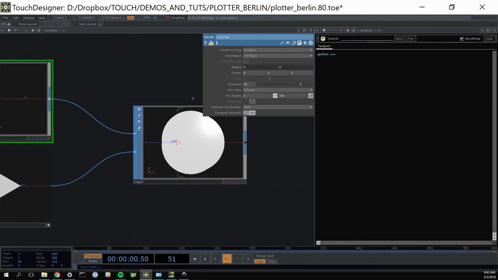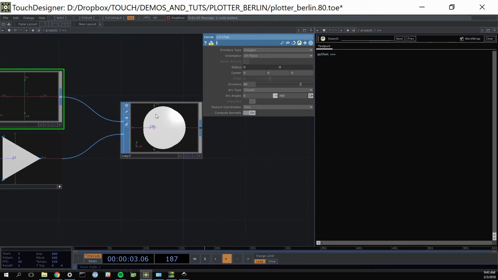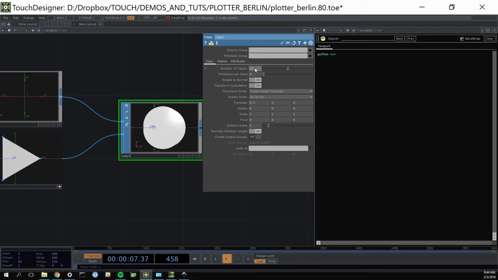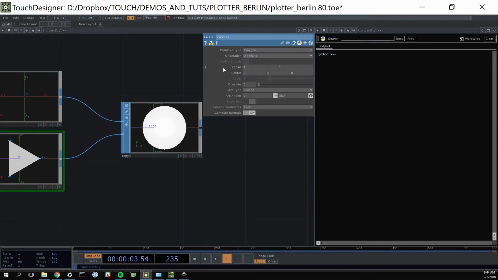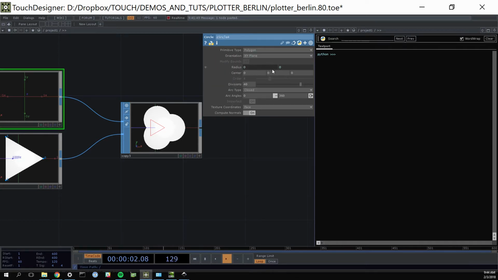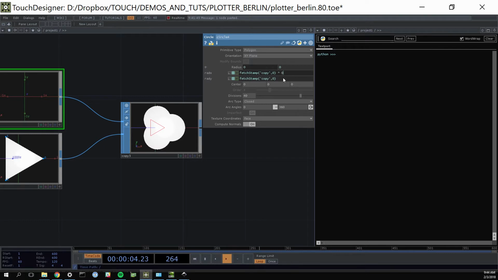Whoopsie daisy. I guess the number gets pretty big, doesn't it? Well, let's space them out a little bit so we can actually see what's going on. No? 1,000? Oh, right. These are too close together. Okay. I'm going to make the triangle quite a bit bigger. You know what's an easier way to do this? You guys don't have to make exactly what I'm making here. I'm just trying to show you an idea. I'm going to multiply this by like 0.01 so we can see what's going on.